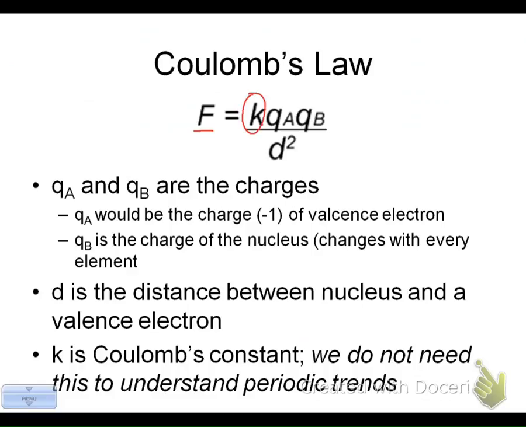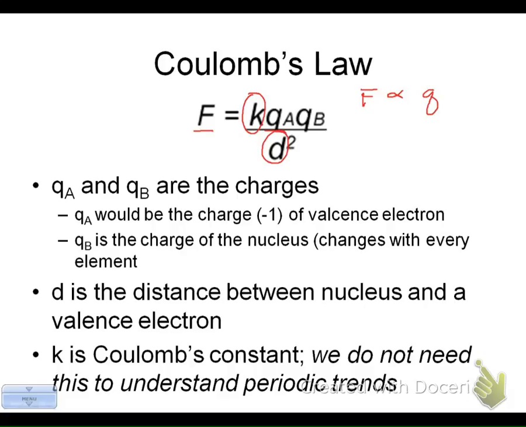The ones that we do care about are going to be the Q's, and notice there's two of them because the force of attraction always has to be between two different things. Q stands for charge, and the electron has a charge of -1. Really the important thing here is that the force is proportional to Q, and that is a direct proportion. If the value of Q goes up, in other words a +2, then the force is going to double. If you go to +3, the force will triple. They are directly proportional.